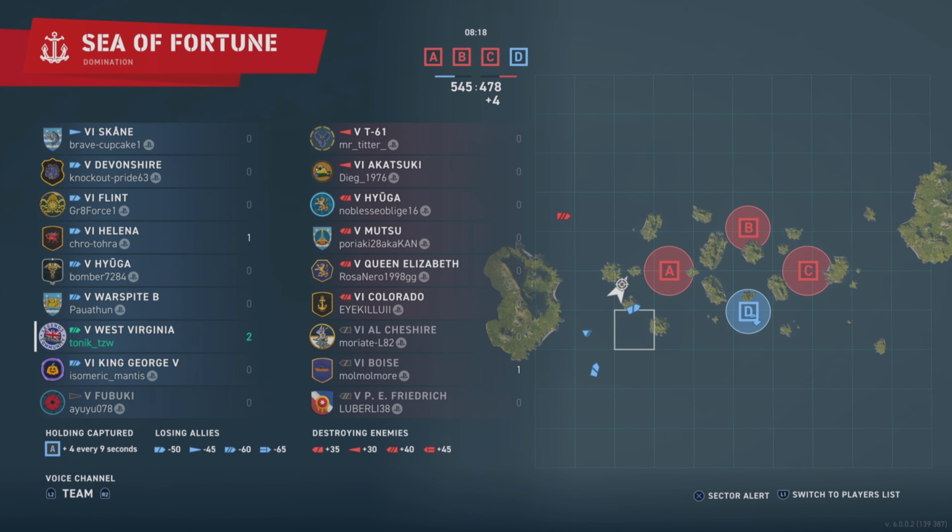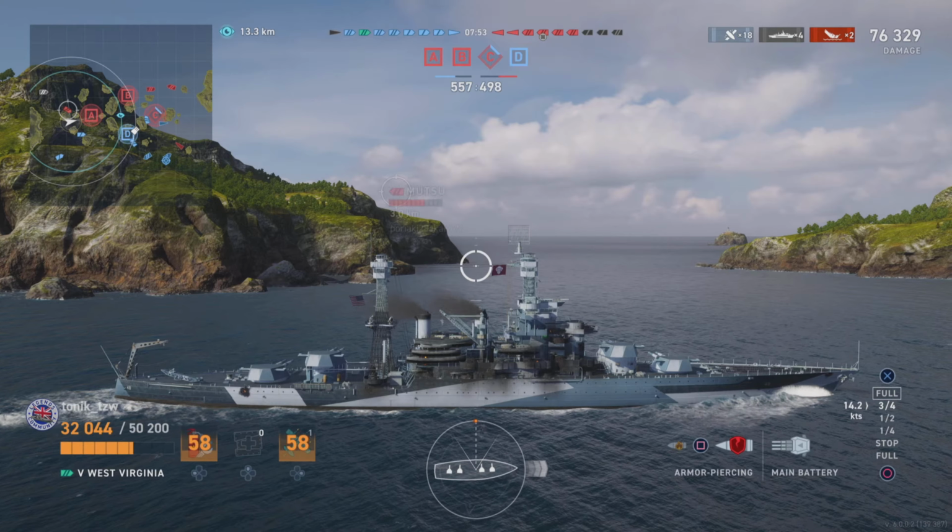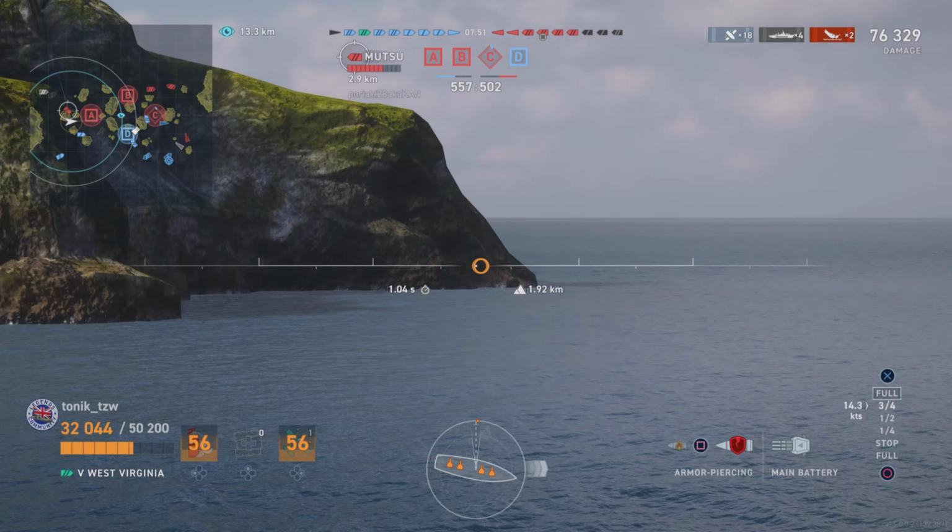And I'm saying, you know, look, can you guys push it there? I'll do what I can to take hit points off this Mutsu and Queen Elizabeth, and I'm going to push in towards the cap myself. Now I did see a discussion that said battleships, please stay out of the capture points. Yeah, it's a rare occasion that you see a battleship pushing a capture point, and I know this Mutsu is going to come through here. There he is.